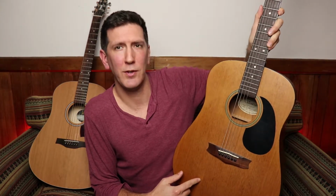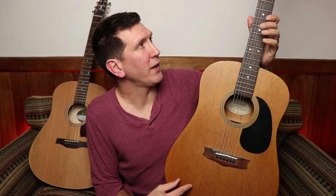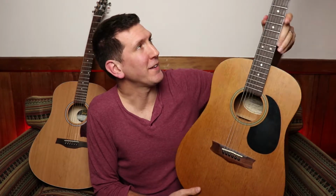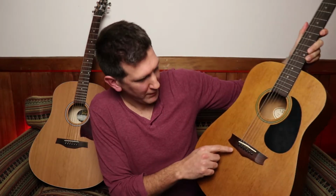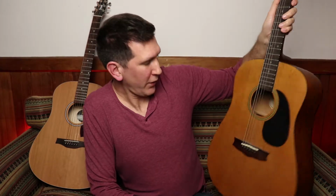It's got a kind of plywood top, typical super cheap beginner's guitar, and the action is pretty high on it. The strings probably haven't been changed in a long time, I don't think, so they'd need to be changed. The saddle is actually a plastic saddle and it's broken here, and generally it doesn't play very well. So when I looked to start playing guitar again, I bought a new one.